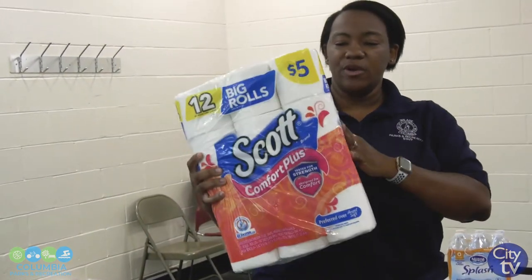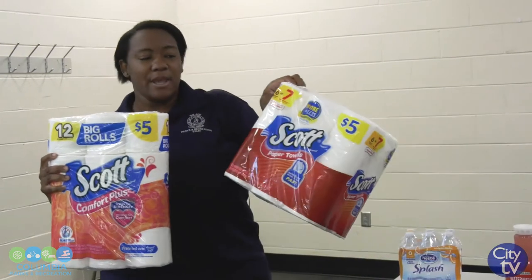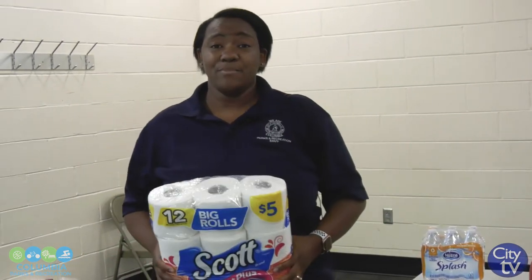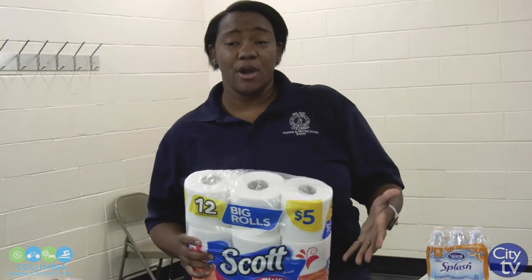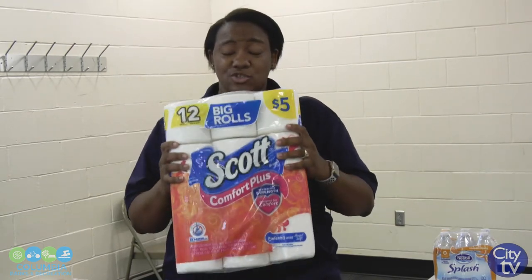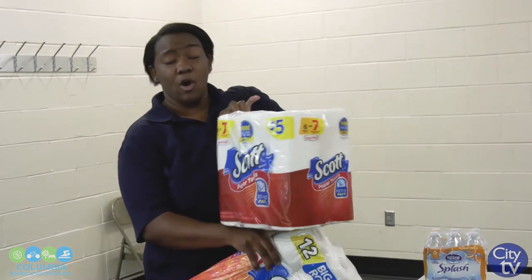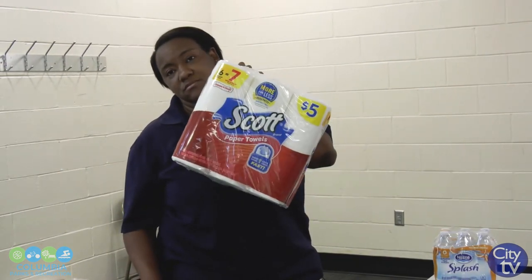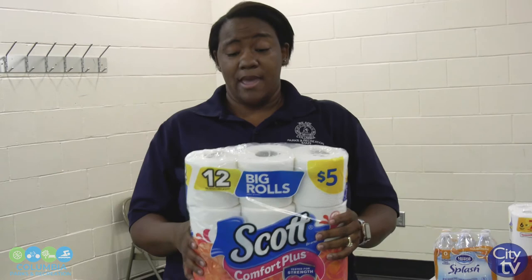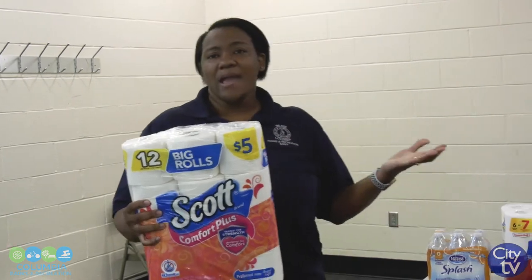Now I'll give you another scenario. This week, Walgreens also has this on sale as well as the Scott paper towel for two for $10.00. But you would need to download the Walgreens app — they have digital coupons on there, including a $2.00 off coupon as well as an extra $1.25 off coupon. Sunday morning, I went to Walgreens before my service, and for two packs, after my digital coupons came off, I only paid $0.30 for two packs of paper towels. Another scenario: last week, Walgreens also had Scott on sale — 20% off. So versus paying $5.00 a pack, I got them for $4.00 a pack.